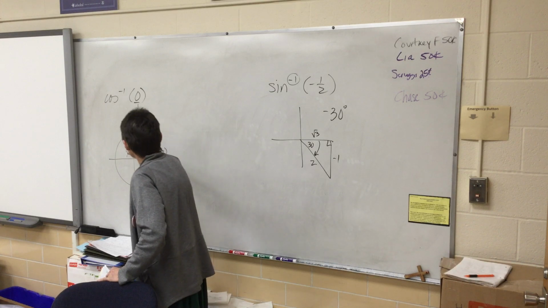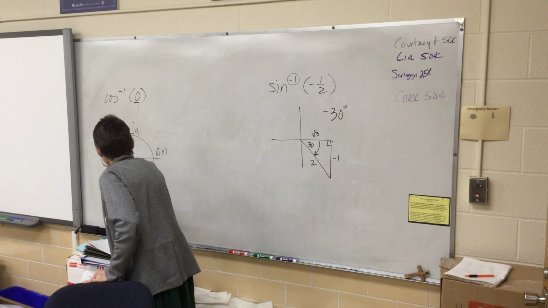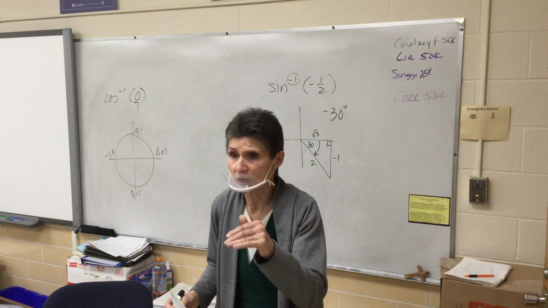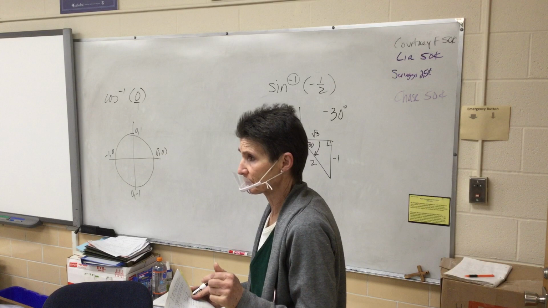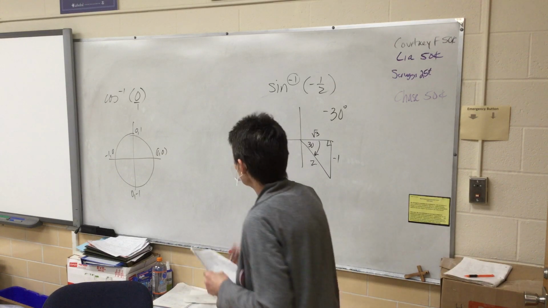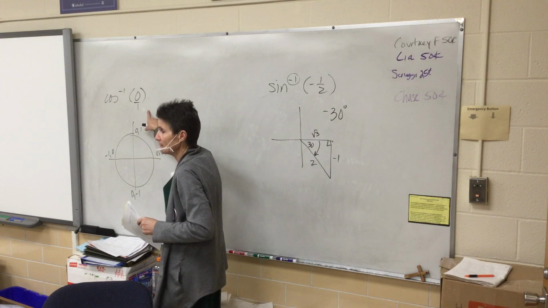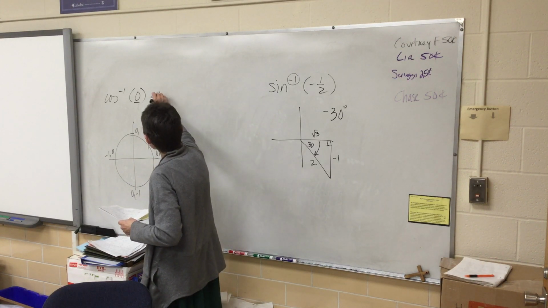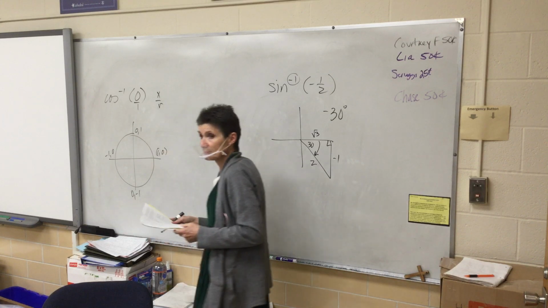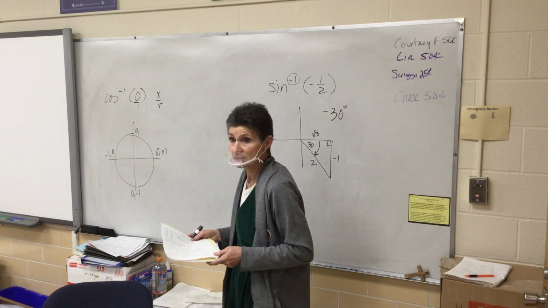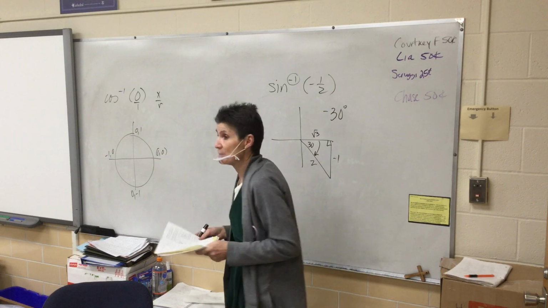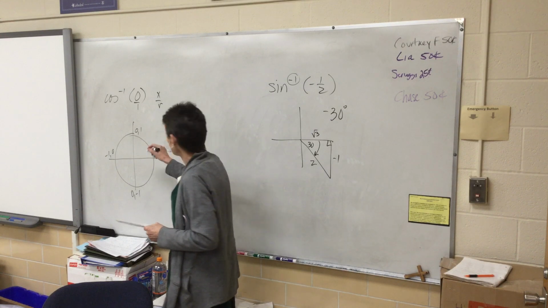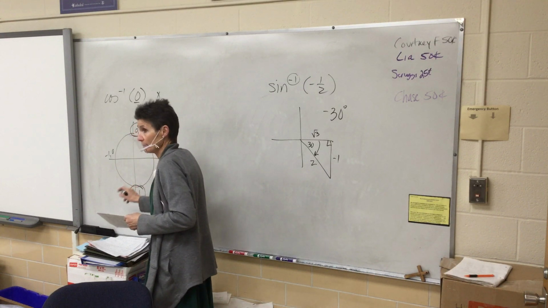On the axes. So if you've got a 0, you need to start thinking quadrantal because you can't ever draw a triangle with a side of 0. Which is what this would say, adjacent over hypotenuse. So, if I can't do that, I've got to think about this as x over r, right? Cosine is x. Where is x 0 in that picture? 2 places. X is 0 here and here, right?